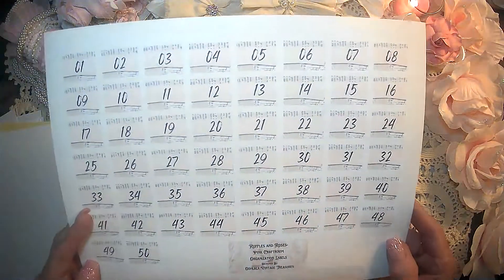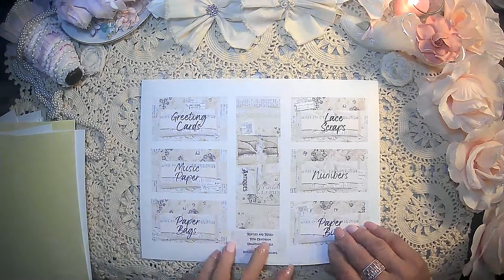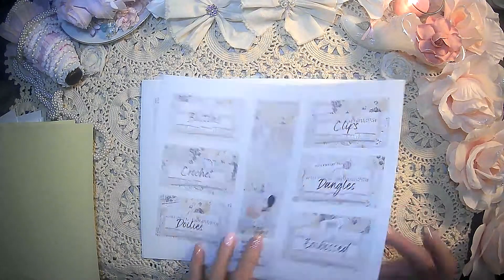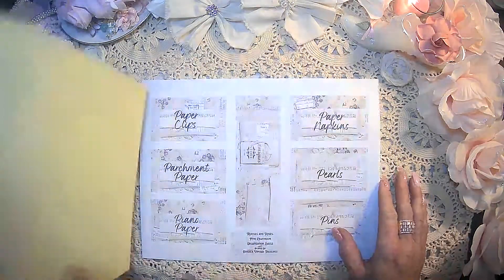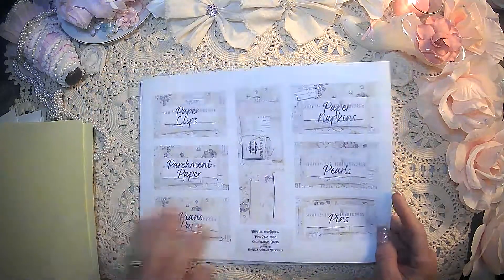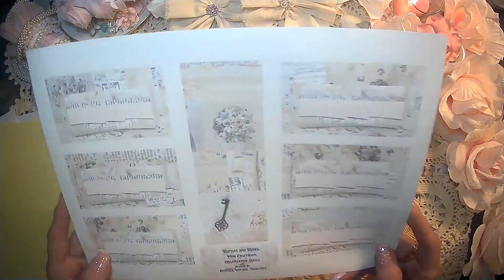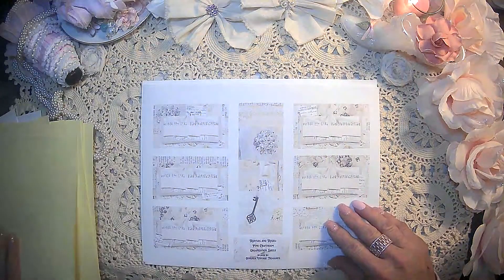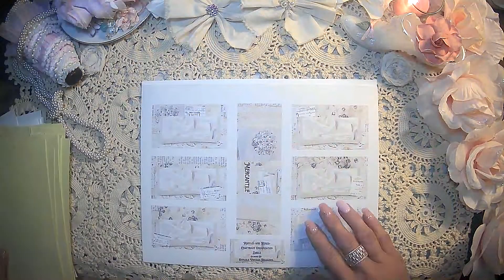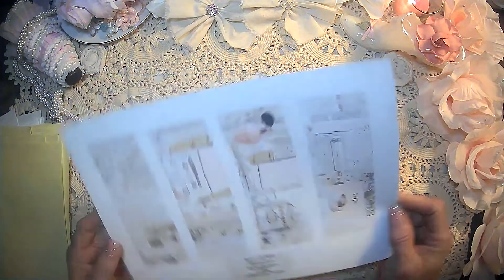These are some beautiful belly bands that come with the Craft Room Organization Labels. And then this one right here is the pink. Flip through these fairly quickly: greeting cards, music paper, paper bags, paper bits, numbers, lace, scraps, clips, dangles, crochet, buttons, doilies, emboss, ephemera, fibers — absolutely gorgeous parchment paper, paper clips, pearls, pens, piano paper. Guys, we got a lot going on here. And then these are the plain ones so again I printed out two of the blank ones here so we can fill in what we want. I wanted to make sure I have plenty of blank ones. And then this right here is just a sheet of the belly bands — these could be vertical.